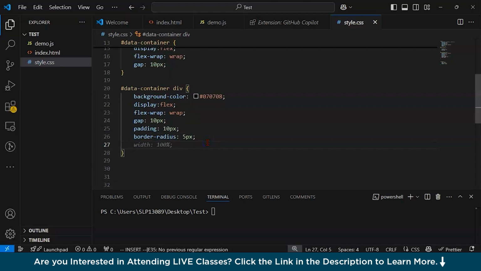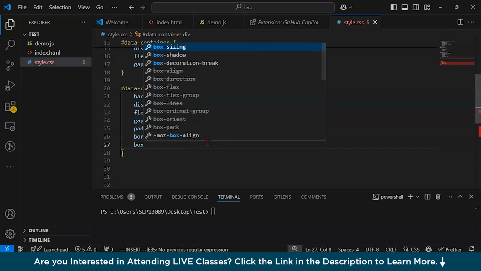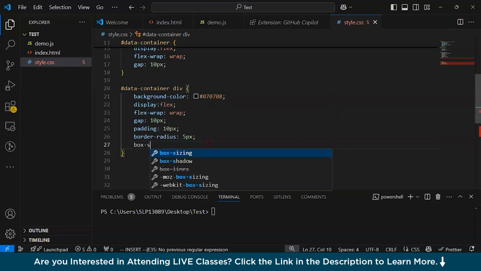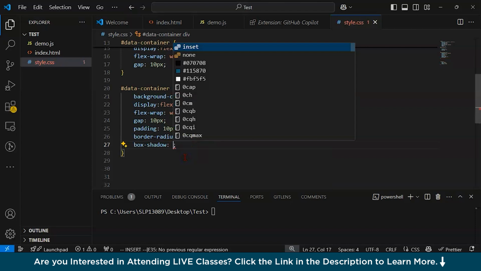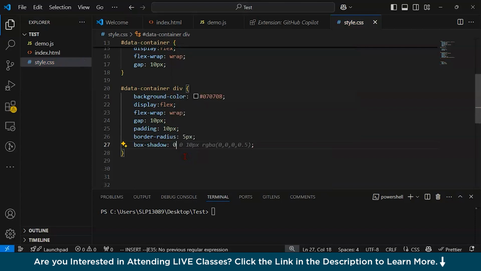Then moving ahead, we need to have the box shadow. That's another CSS property, and we could keep it around 0 pixels, 10 pixels. It has given me this suggestion, but I actually want to go with a different one. So 0, and here I want to add 2 pixels. In the next one I would keep it as 5 pixels. Then I could use RGB.